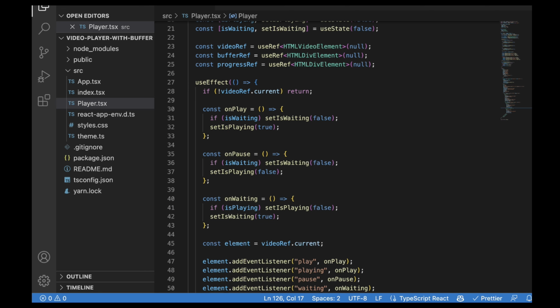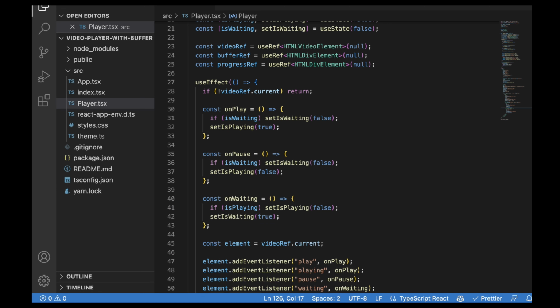So this is how we're going to do this. I'm going to get the buffer end from the element buffered, like that.